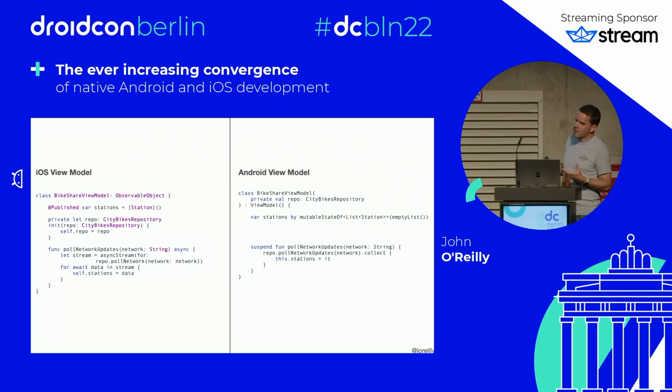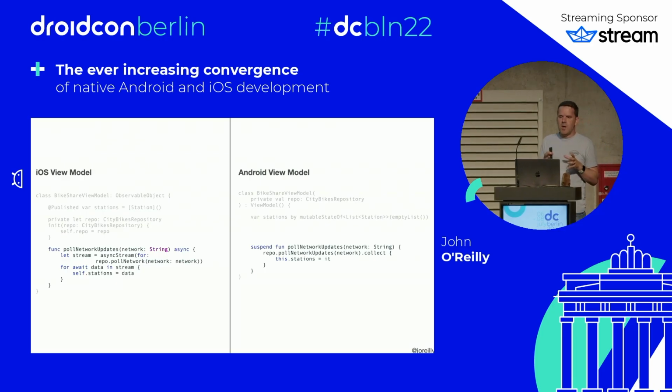The pattern for iOS is pretty common, I think, using the ObservableObject protocol along with the Published property wrapper. On Android, we're using the AAC ViewModel along with Compose's mutableStateOf. Not too important in this context, but it's common, of course, to also use StateFlow here as well, to map to a specific UI state as mentioned.